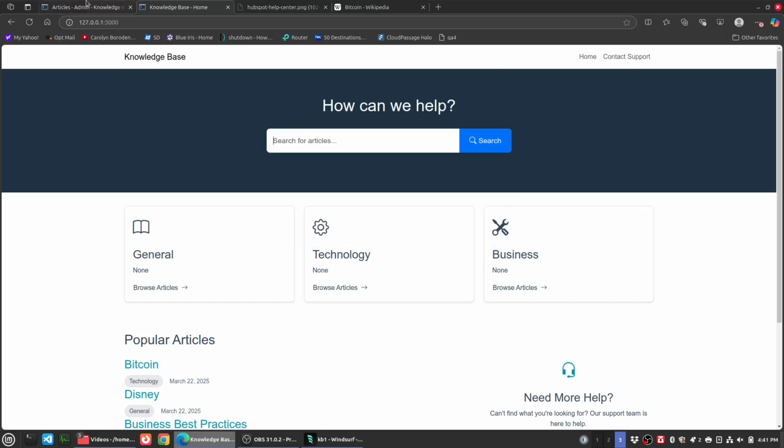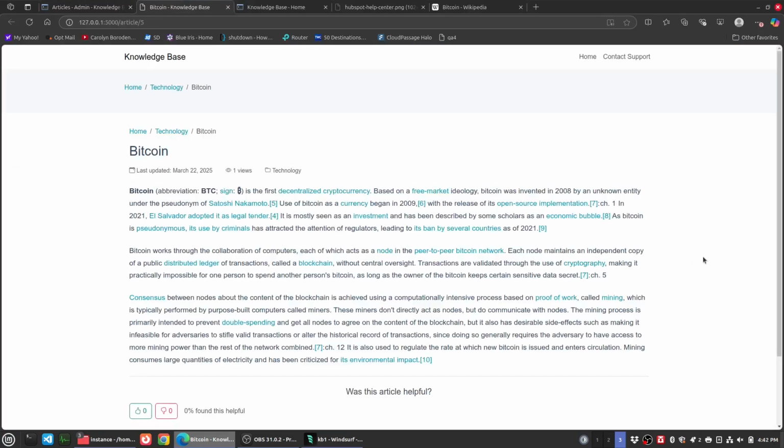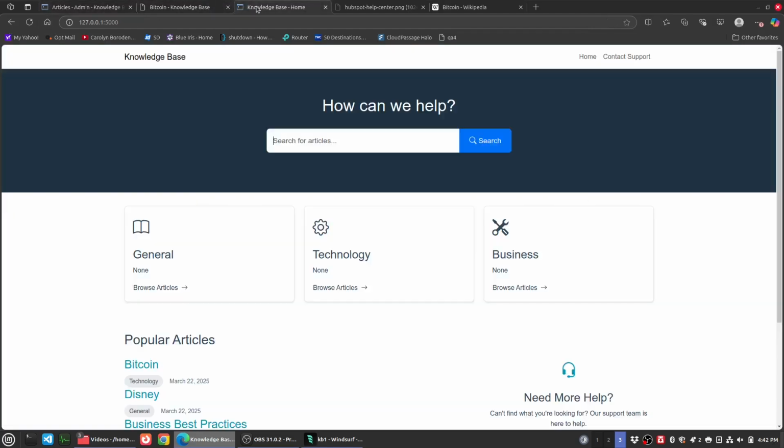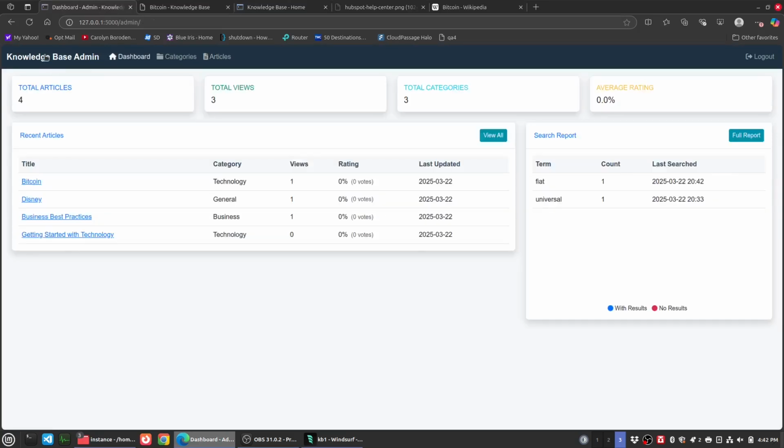I want to make sure that these words are not in the article though. So the word fiat does not appear in the article body, but if I go here and search for fiat, it is there. I clicked here to register a search for the admin, so fiat's there.